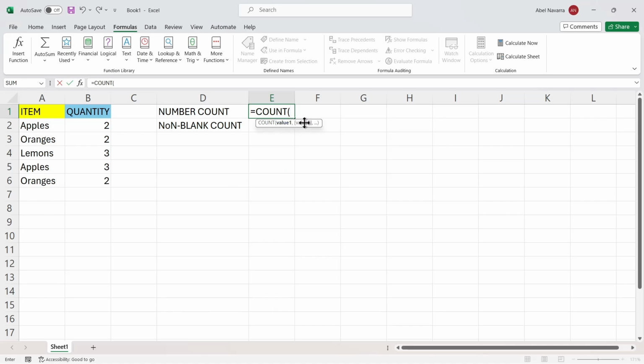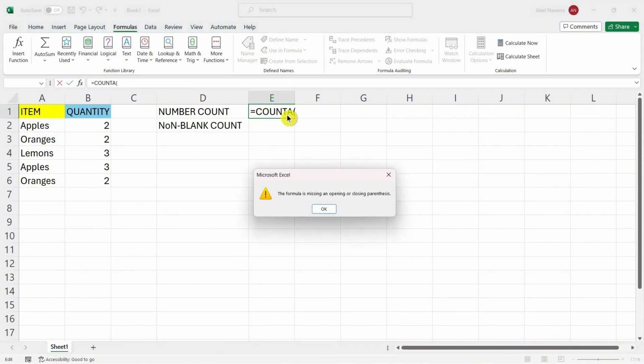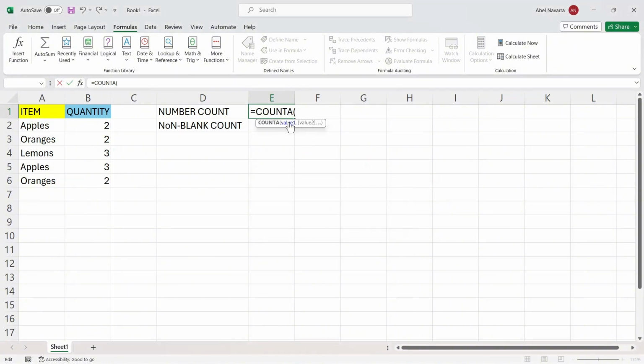So while the COUNT function deals only with those cells that contain numbers, the COUNTA function counts all cells that are not blank, whether they contain numbers, dates, times, text, logical values of TRUE and FALSE, errors, or empty text strings. So for example, to find out how many cells in column B contain numbers, use the formula right here, like COUNT. As you can see, the difference is adding the letter A, which is COUNTA and COUNT. For COUNT, let's find out the cells in column B that contain numbers.